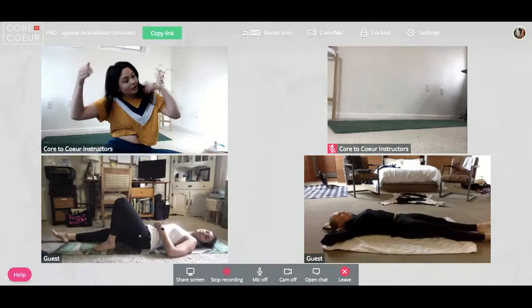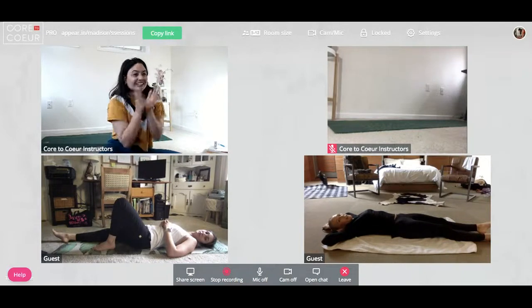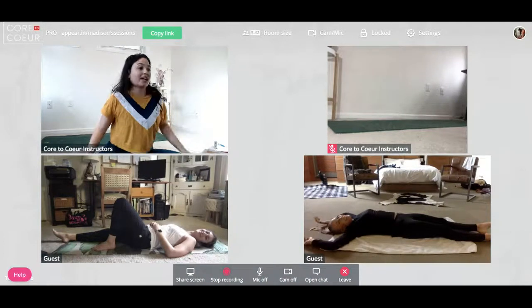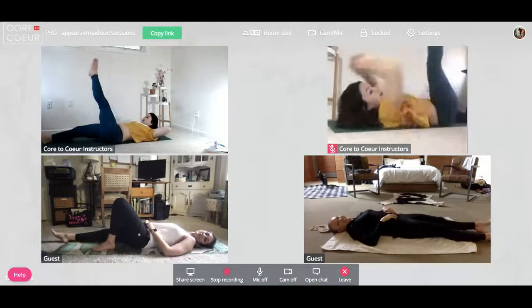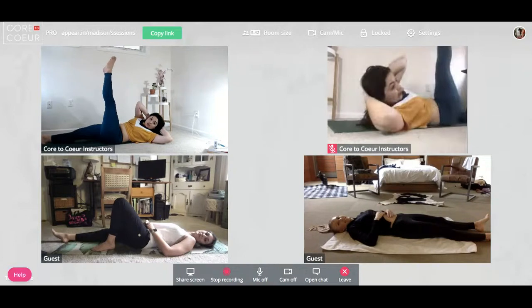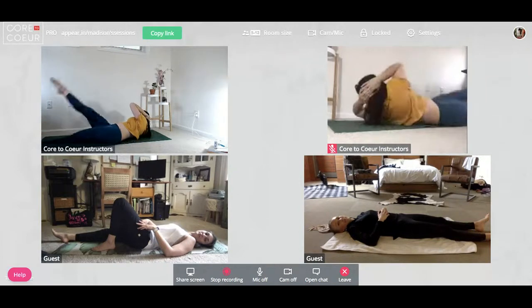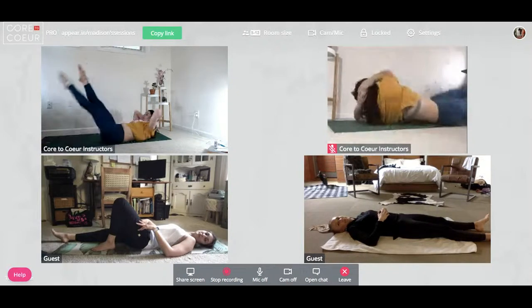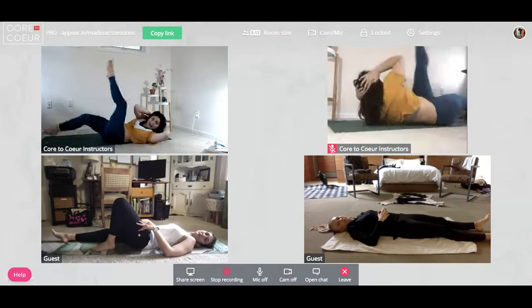The problem with being good at stuff with me is that I'm like, okay, now we've gotta challenge you. So we're going to try a twist — are you excited? I'm going to start in a twist so we don't confuse you. My right leg is up, I switch and twist, tap, switch and twist, tap. I'm not resting on my shoulders — I'm reaching and lifting up so my shoulders are away from the mat the whole time.